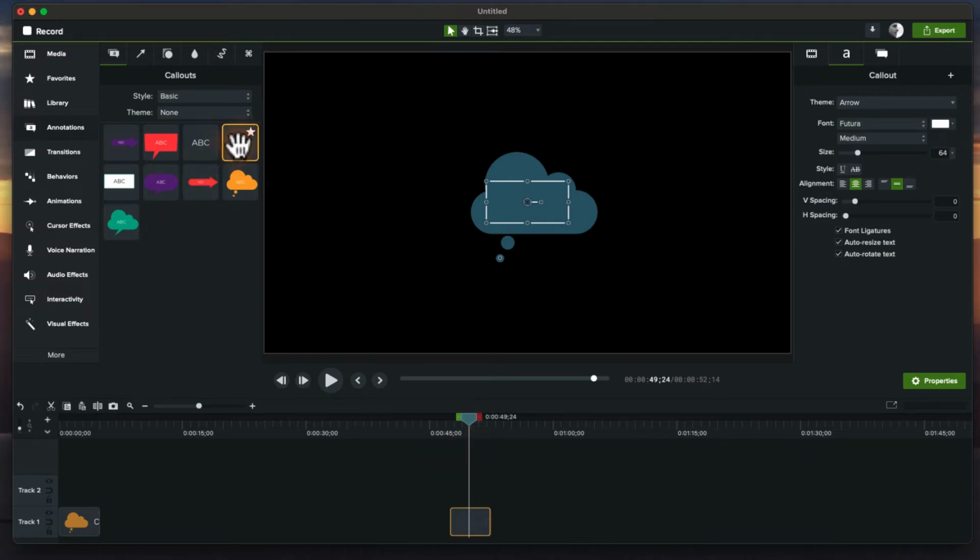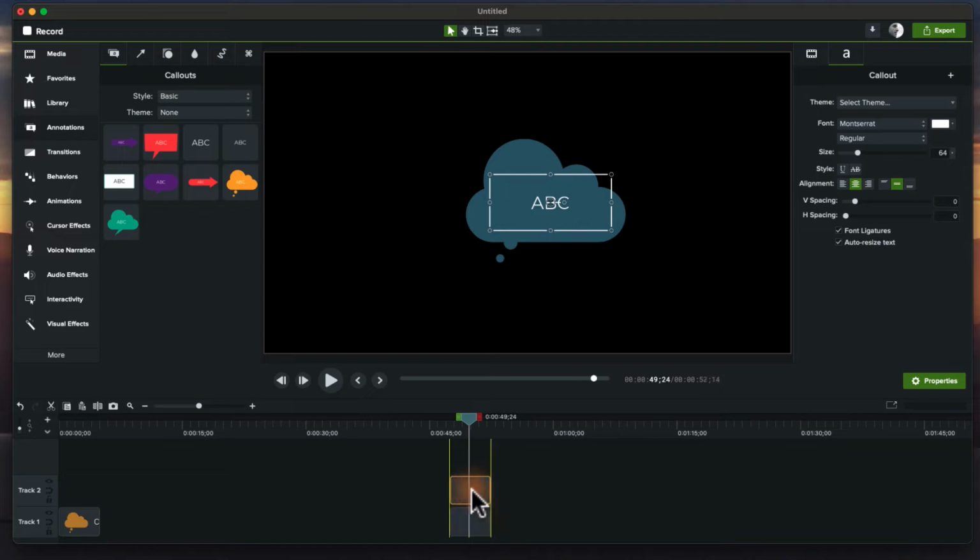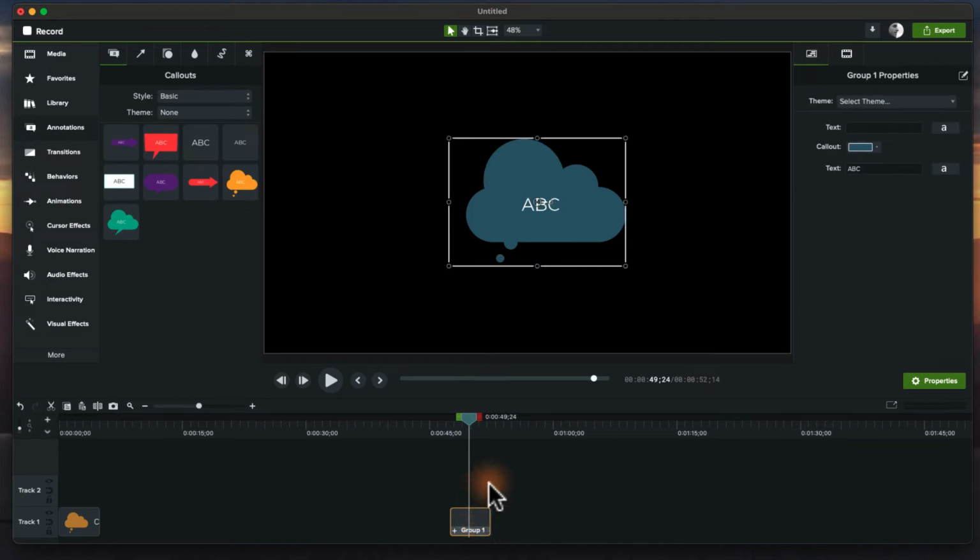Then I'm going to drag on some text that I do want to be able to control, and I'll choose the edges to make sure that it fits in the, whoops, not that. I'm grabbing the wrong one. There we go. And we'll bring that in there. By choosing auto resize text, it keeps this bounded in there. And now here's the key part. I've got a shape and I've got my text in there. I'm going to hold down the Shift key, and then on Mac it's Command G, on Windows it's Control G, and that creates a grouping.